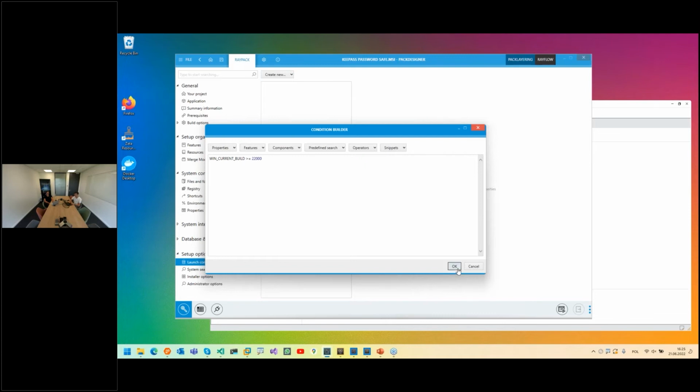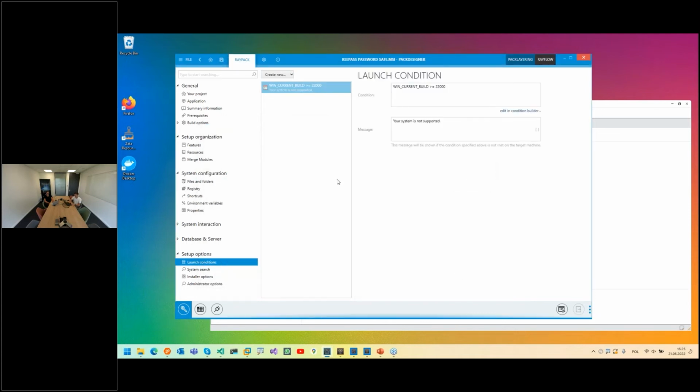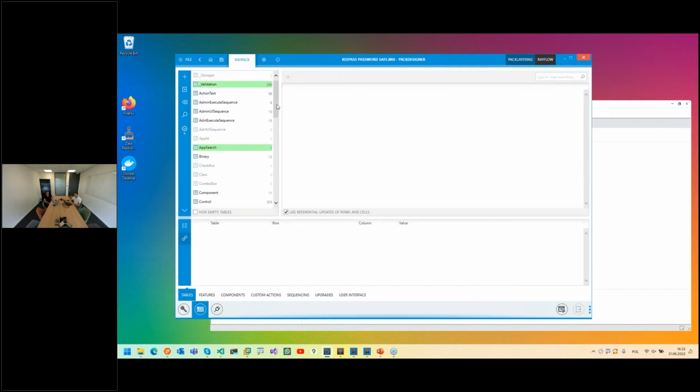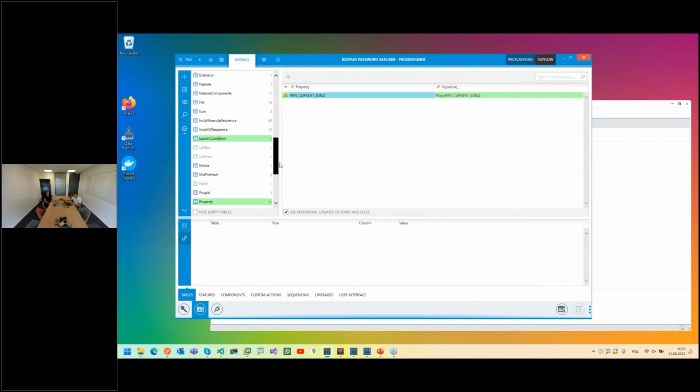So if I now press the OK button, as you can see, the launch condition is there. But a distinctive feature of RayPack is that it shows all the changes it made in order to ensure the launch condition is there, which is a great tool for learning and analyzing the impact of the operations and actions I'm doing. For example, the heavy lifting is a bunch of stuff here in AppSearch, Property, or RegLocator. So you don't have to be really an MSI expert. Again, the visual designer is enough, but the advanced designer gives you a complete overview and control of what RayPack is doing.